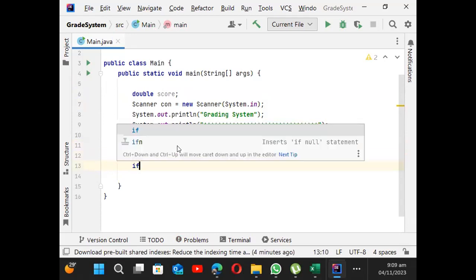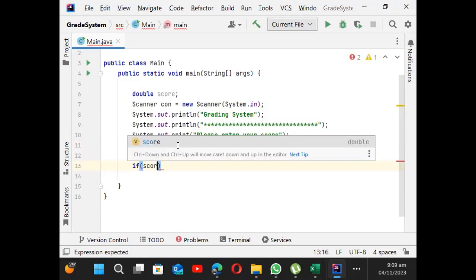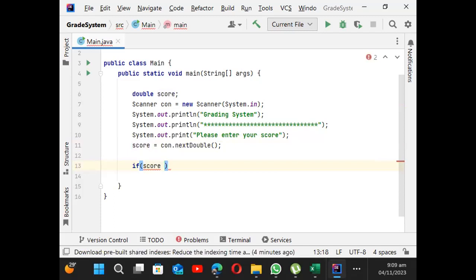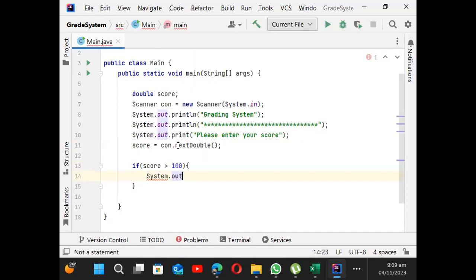Now, if the person's score is greater than 100, tell the person that he has entered a score that is out of what?